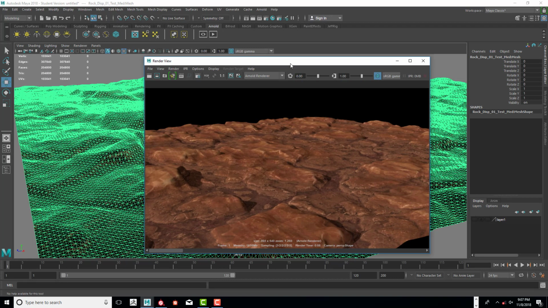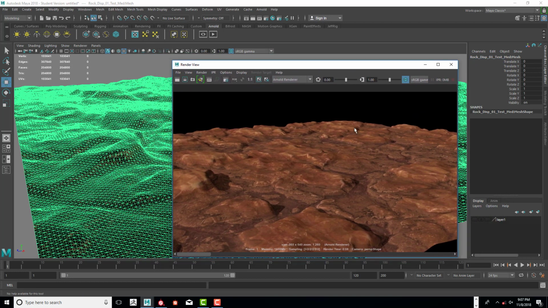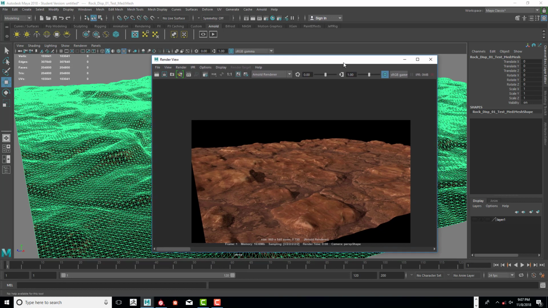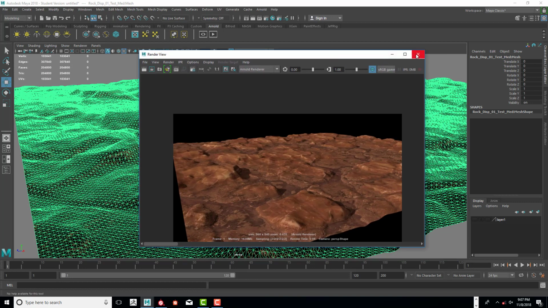So you can keep it as a flat plane, and it'll displace just fine and render just fine, but you will have some render artifacts because it just cannot handle a cube. If there's an edge or something, it really has a hard time handling that, so you'll have to do some experimentation. But anyway, this is how you do it, and you're good to go.